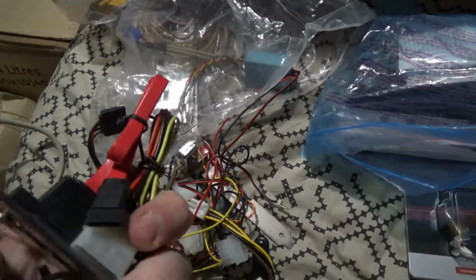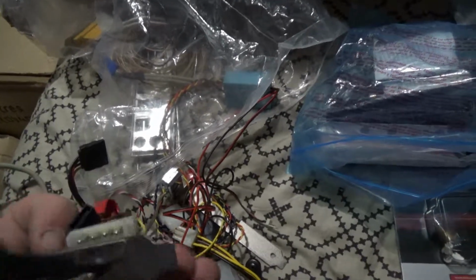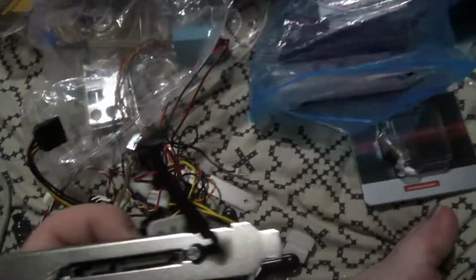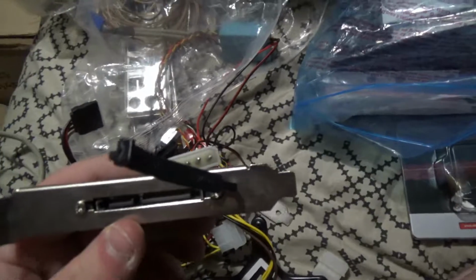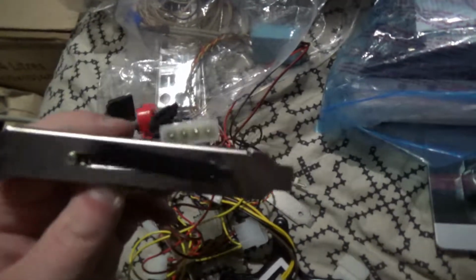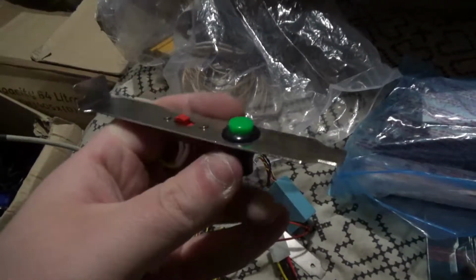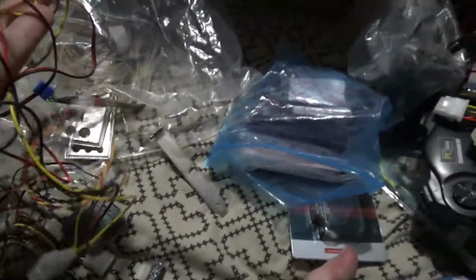External SATA bay. Yeah, it is. I don't know when you'd ever use this, but it looks like it just takes it out to like a drive interface. So it's not the best way to interface with a drive externally, but there you go. This looks like it's an external kind of reset button jobby. It certainly looks like it's tangled up a minute. Give it a second. It would seem to be. I mean, it's got all of the things on the back.